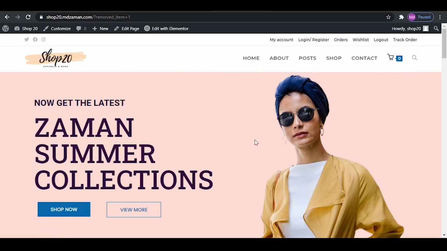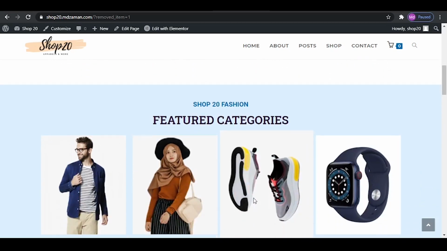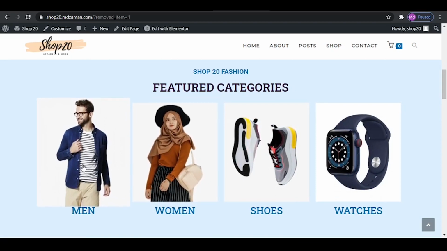After our header, we have a hero section, and in the hero section, on the left hand side, we have got some text followed by some buttons, and on the right hand side, we have got this beautiful image. This section also has a background color of light pink, and then we have got some icons. These icons talk about the key features of your website, like free shipping, easy return, secure payment, and all those things. And after our icon section, we have got featured categories. In the featured category section, a customer can click on a particular category and go to the shop page, which is going to have only those products which he has selected.